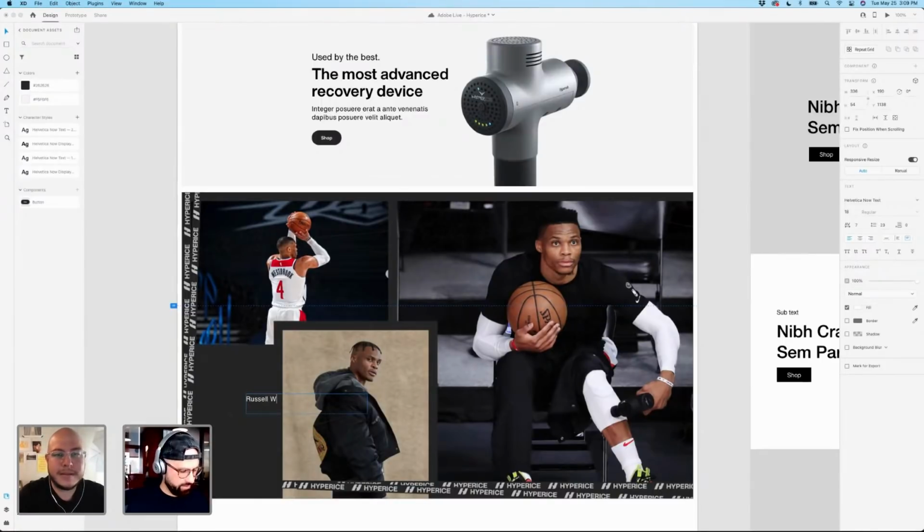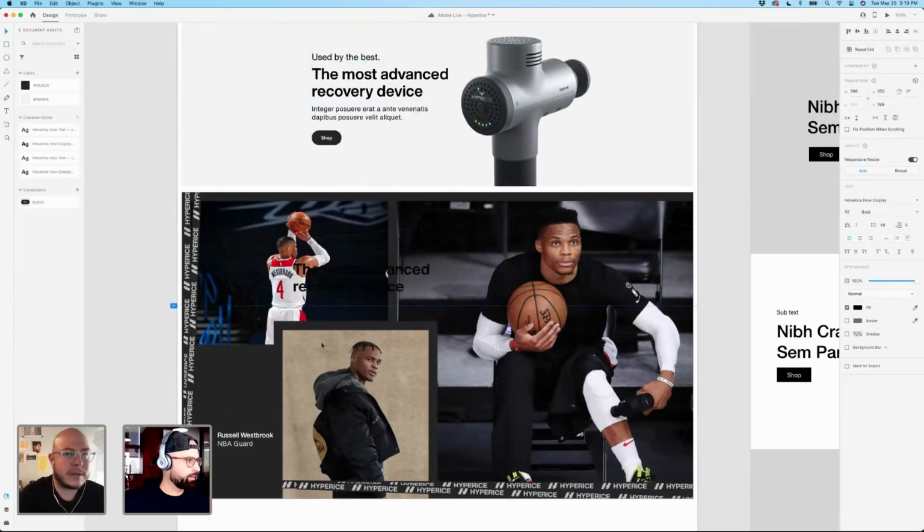Absolutely. And I come from the days when you used to actually have to do all of that manually. So this is one of my favorite things. I obviously love it with XD. I feel like it takes a little bit of practice and using the tool to get used to using components, or anything that has styles that can cascade across different pages. But once you start doing it, it's hard not to continue, because it just makes life so much easier.